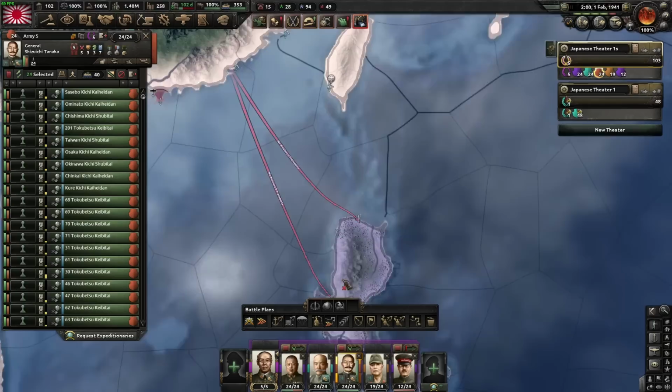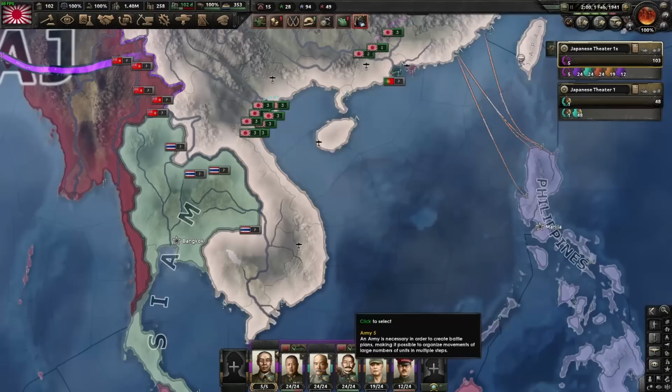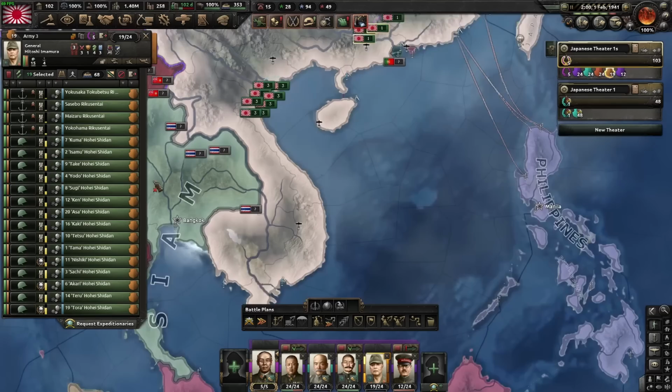I have selected tip of the spears, so we do have 20 naval invasion capacity. I should have researched this earlier. I just kind of forgot about it, but we can delay until that's done anyways. With the proper marine divisions, which I've made a 28 with, we are going to directly naval invade Singapore.